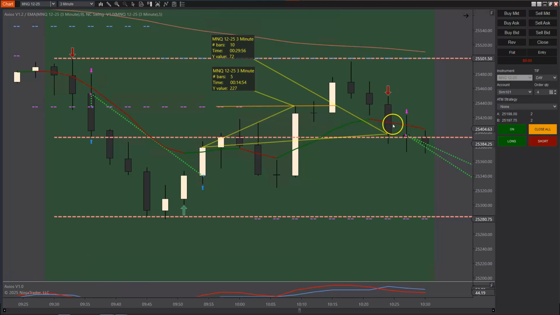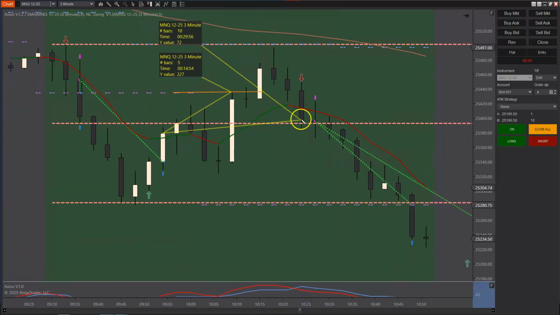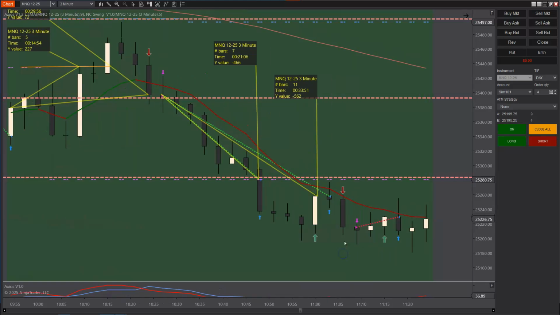Then we have an automated trade here. We're closing below the 100, closing below the 9, and we got our Axios red arrow. So that would be an automated trade here, targeting the swing low, entering here, and we're going to hold that puppy all the way till we get the green arrow, which is here. So that's a massive trade there. Then we got a short here. We got to give some of those profits back. Enter here, and then we got to exit both positions here. So that's 262 times however many contracts you're working with there. But overall, that was a really, really good day. I think that's probably pretty good.